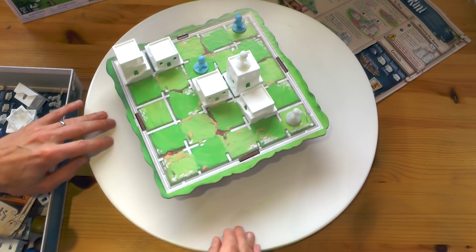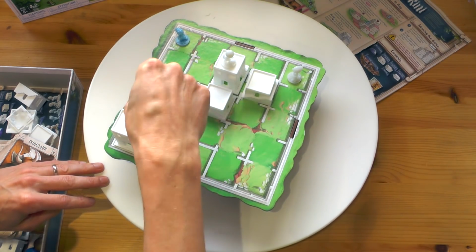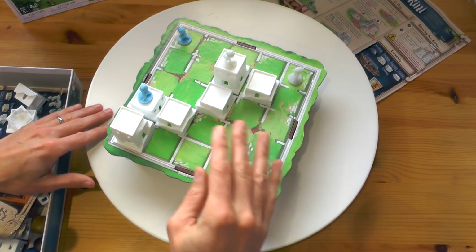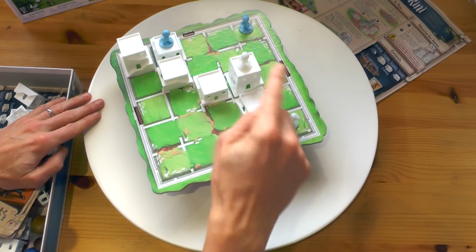So now it's over to blue. What should we do? I think blue's going to move up to here. I'm going to build down here. We're getting some height in. And I want to keep my white player at the top here on white.